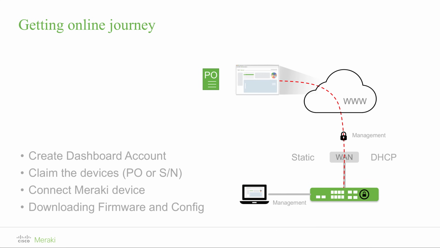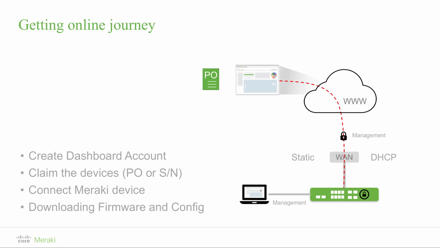So whenever we see these devices online, we'll actually direct them to your instance that you created with Meraki. And then you get the device connected up. You actually decide whether you want to do static IPs on the device or DHCP. You do the static way, then you need to connect your laptop to the management interface and then access the local page of the MX, and then get this MX connected up to the internet. Once that happens, the tunnel will get established, and then the MX will start to identify itself to the dashboard.